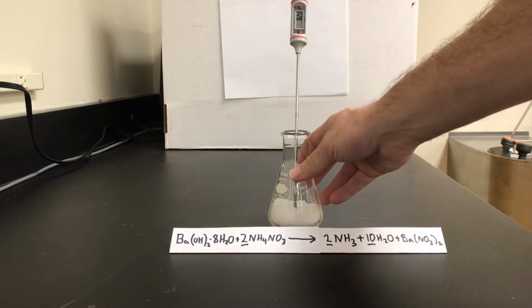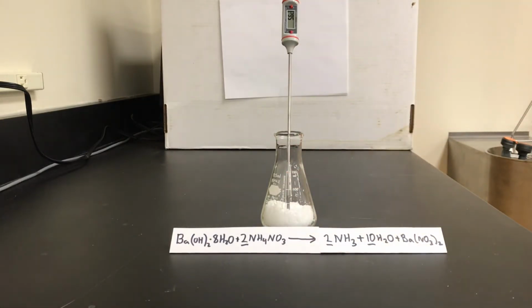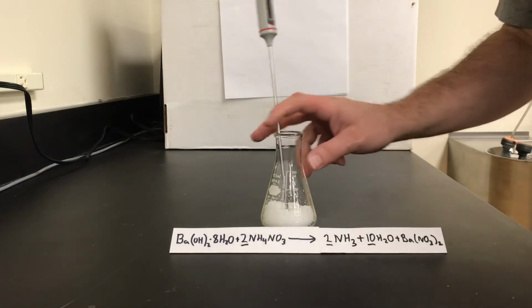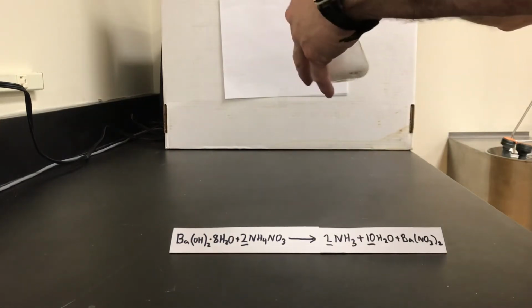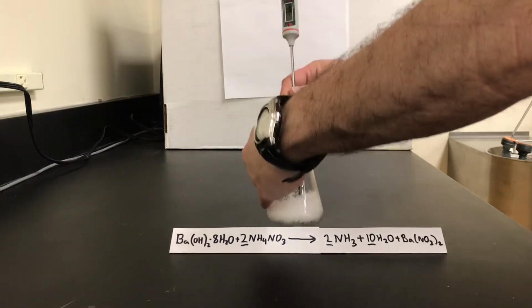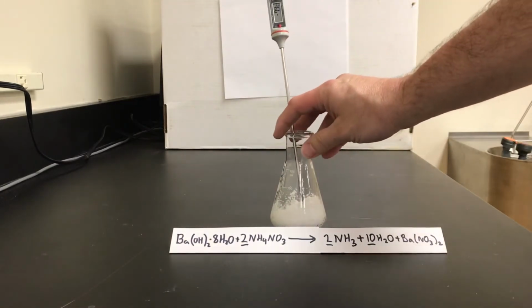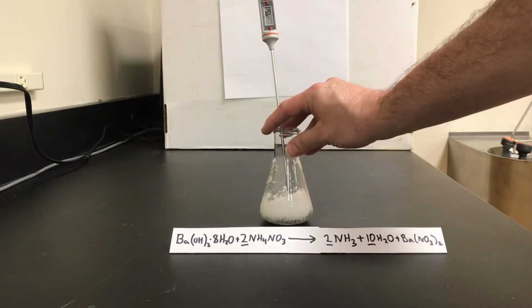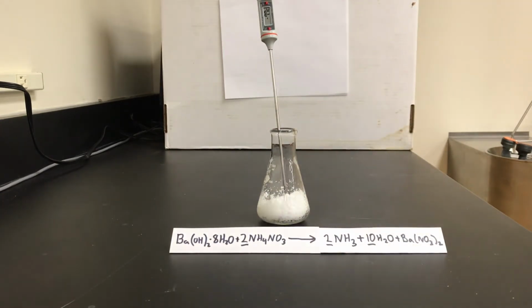So if we look at the thermometer, what we'll see is the temperature appears to be dropping relatively quickly. At the moment, the temperature has actually dropped below 0 degrees Celsius. Currently, and it's still going pretty rapidly, we're at -4 degrees C. Shake it up a little bit more. And we are currently at -7.7 and still going down.